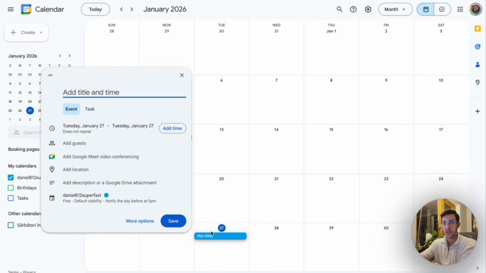So we are going to click on this and then you're just going to add in a title. For example, this is going to be the wake up time and the sleep and recovery. So I'm going to just put it like sleep / recovery. Yeah. And then I'm going to just, wait a second, not here, just put an emoji with sleep.